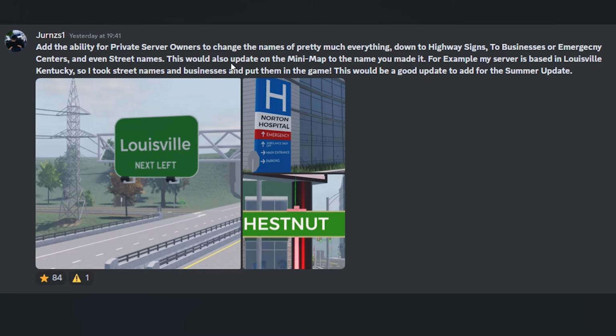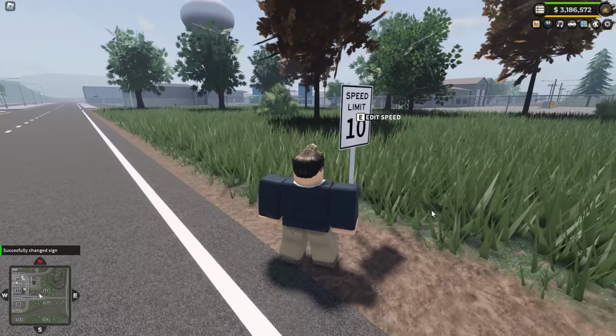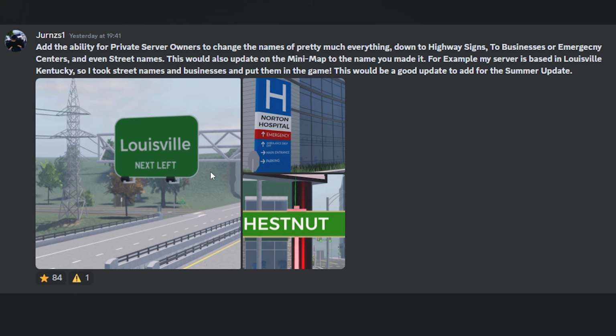Adding the ability for private server owners to change the names of pretty much everything. So currently the only things you can really change are the department names. I think it could work similar to how you can currently change the speed signs or the speed limits on certain roads. You simply go over as a private server owner or co-owner, click E, and then just write in a new name. And I think that could be a nice subtle detail to add that any roleplay server not based in Rose City would love to see.